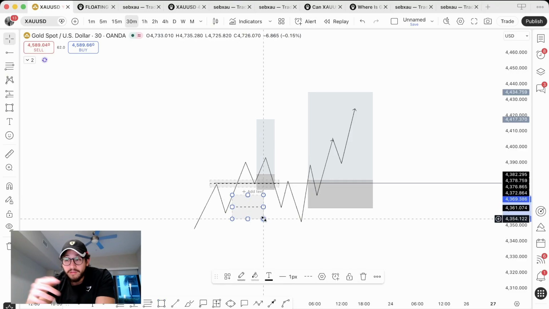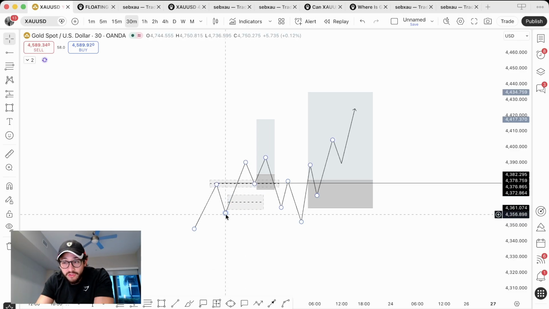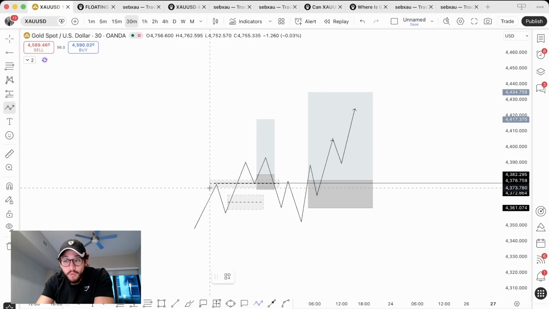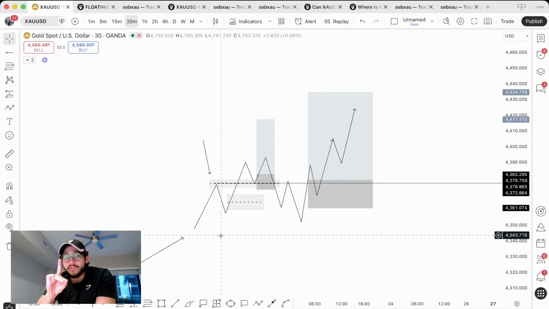Another way to say imbalance is very similar to fair value gaps, right? Now, imbalance right here is exactly when we have a strong push going along with a break of structure, which is going to be a break above these highs, plus going along with the trend. Those are the three things that you guys need to understand, which makes a higher probability.